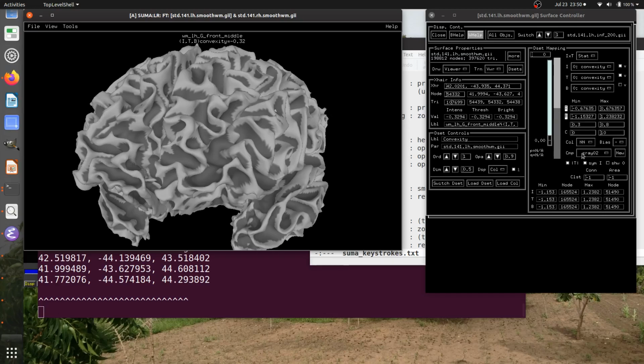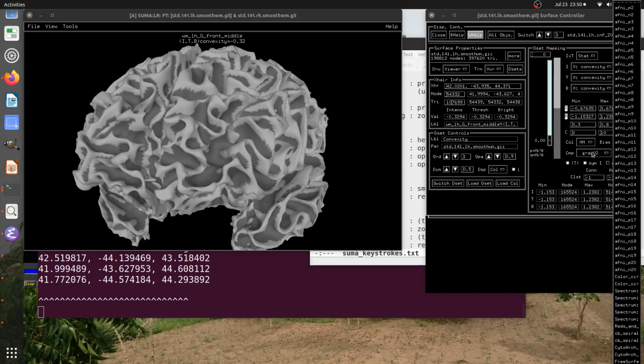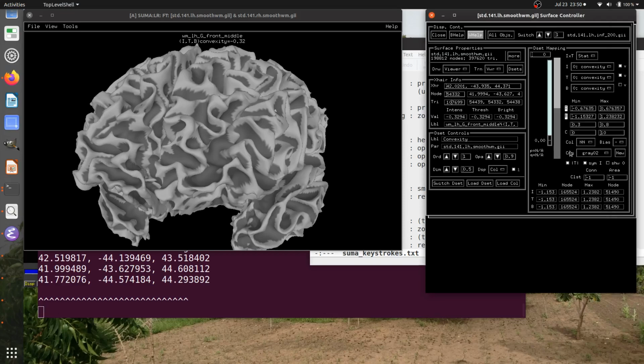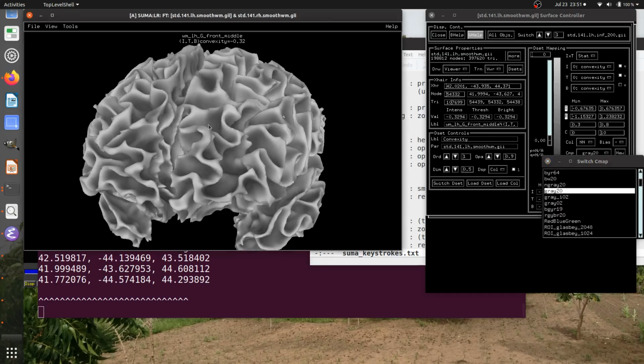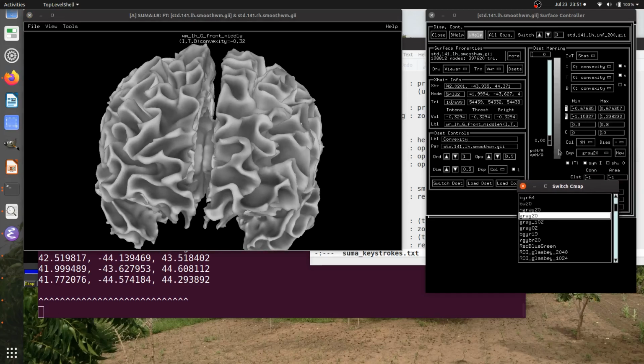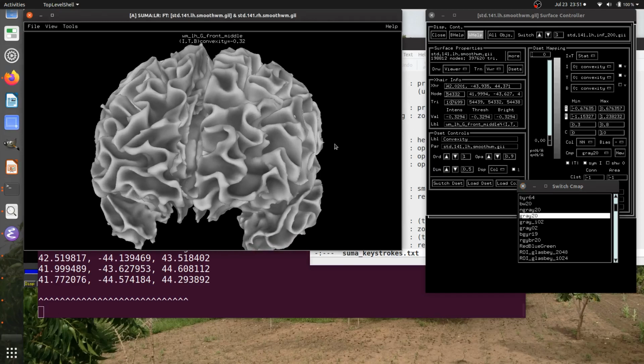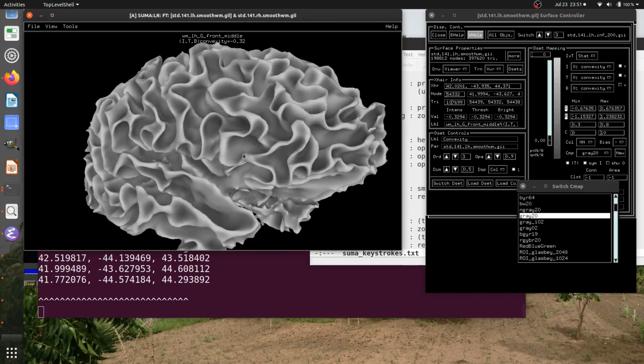So right now the current color map is gray 02, a 2-tone gray. If I left click on this menu, I just see a phenomenally long list to select from. If you remember from the AFNI GUI, there's a trick whenever one of these menus is so long: if you right click on it, you will get a scrollable menu. So here's the gray 02, and gray 20 looks a lot more continuous, right? That's 20 grays instead of 2.